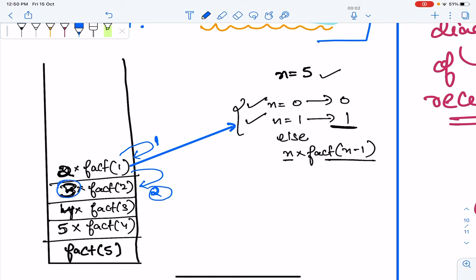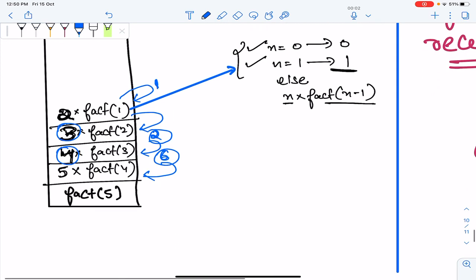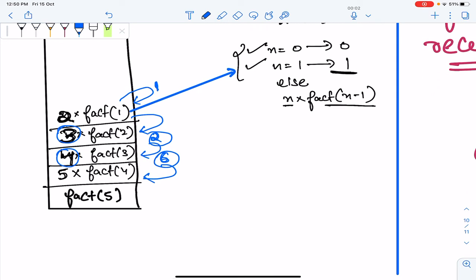Okay, and it returns to fact 3. So 6 into 4 is equal to 24. It returns the value to fact 4. When fact 4 is called, it returns the value of 24. Now these two are clubbed together, 5 into 24, and this returns the value to fact 5, which is 120, and the function ends here.